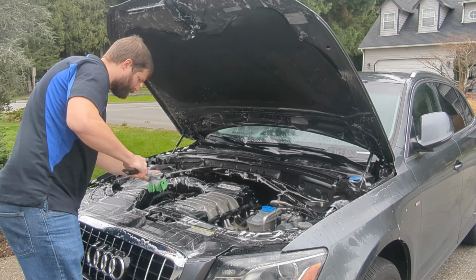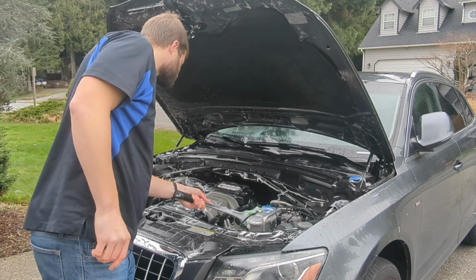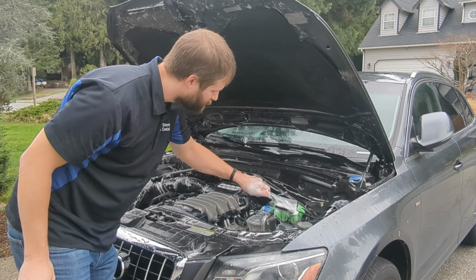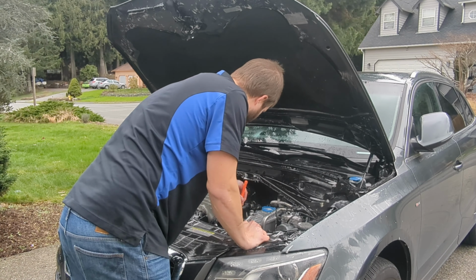So here I just did a quick pressure wash rinse, get some of that loose dirt and stuff knocked out, and then go in there with my wheel and tire super soft brush and get all the major parts. Careful around some of the electronic wires and things that might be breakable. The fuel injector areas were kind of exposed, so I was just careful around those. Don't want to bust anything off and cause problems for myself, so get in there with the detail brush where I can and get this thing cleaned up and looking way better than it was.